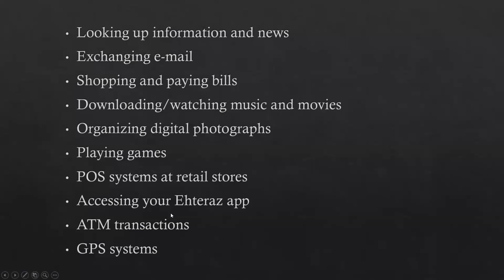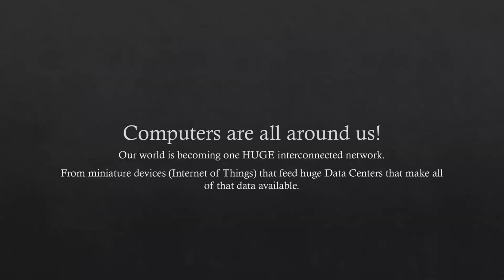GPS systems are kind of cool, so you can always know where you are. Even though I know my way around Doha, I almost always use GPS, well, not coming to work, because that's just too easy. But going anywhere a little out of the ordinary, I always use GPS. Even though I know the way, maybe the traffic is different. Now we have these real-time systems that will give you a different route because the traffic's bad because of an accident or something. So yeah, just use the GPS.